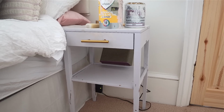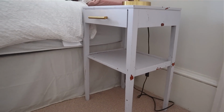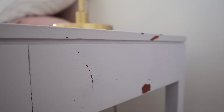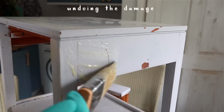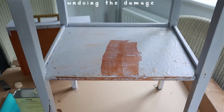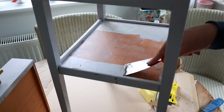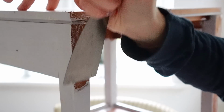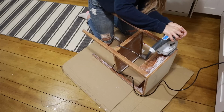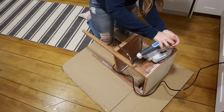I will mention though that some items are better left without a coat of paint. Be wary of painting antiques and pieces that are really good quality solid wood. Try to live with it in your space before painting and see if you can make it work. It is laughable how many mistakes I've made painting £10 thrifted pieces that turn out to be worth hundreds in mint condition, so heed my warning.